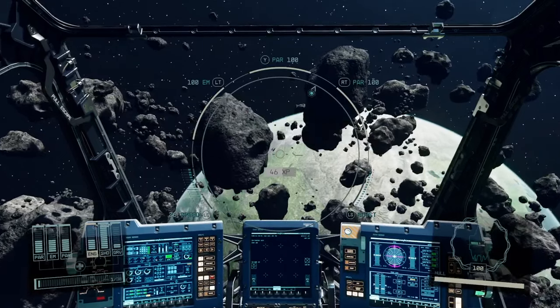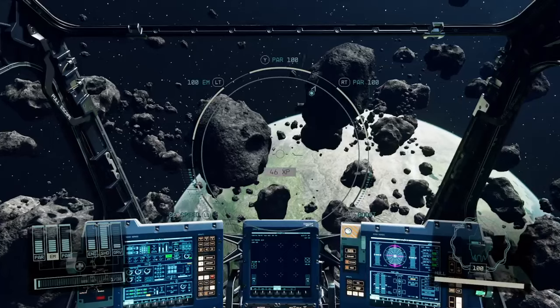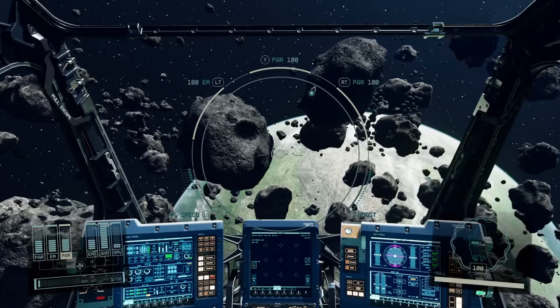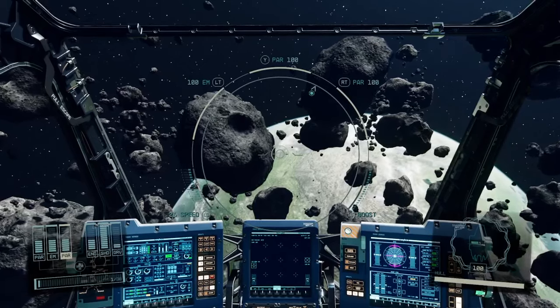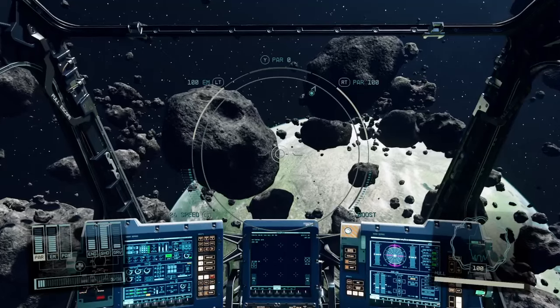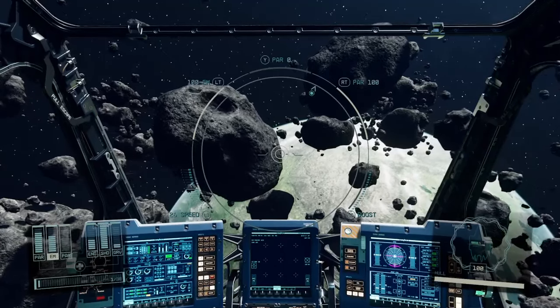All right, we are in space. Let's see how we're doing here. This ship has particle weapons, EM weapons, and I've got some auto particle weapons. I'm going to turn those auto weapons off so that when I jump into an area, they don't immediately start firing and destroy whatever's there.